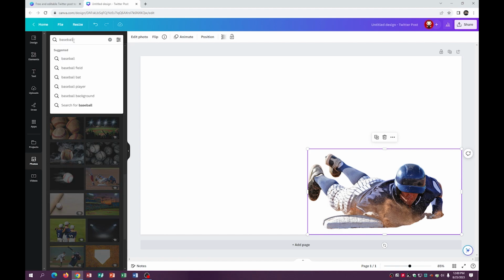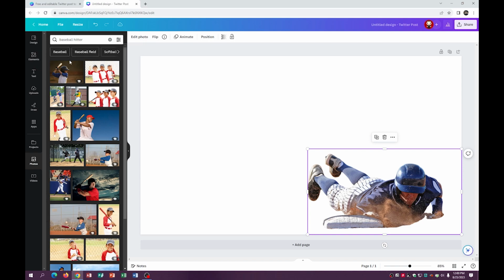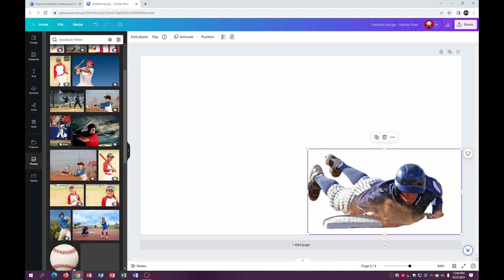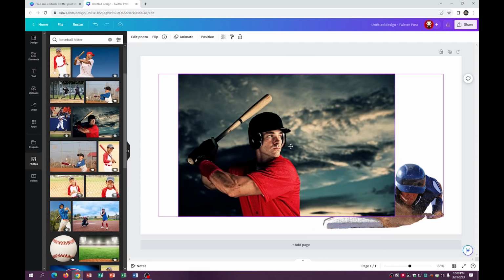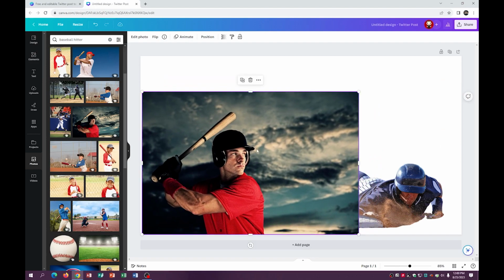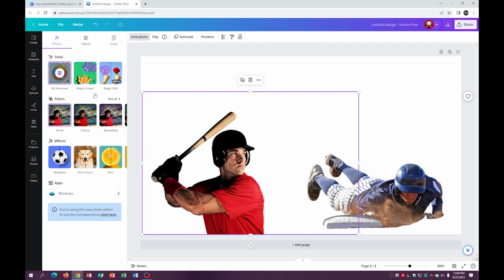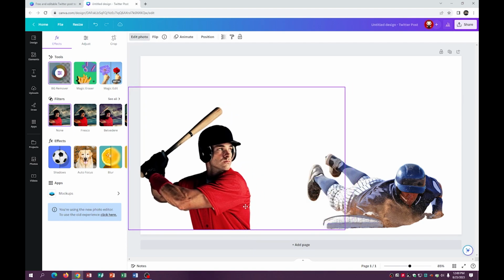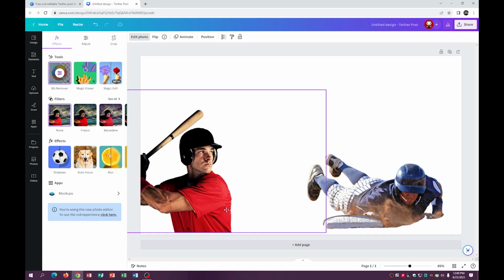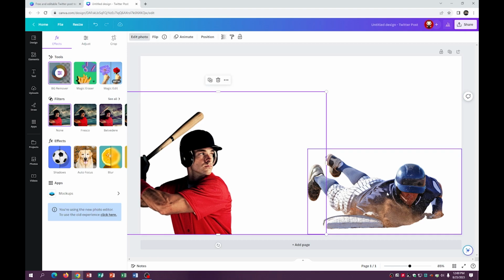And all these graphics are on Canva. You can use them as you need. Let's say baseball, hitter, batter, hitter. Those are some good ones. They're little kids kind of things. Let's take this guy right here. Let's see how the background remover works on him. It's a pretty cool tool, fairly intuitive. Sometimes it works, sometimes it doesn't. So I'm going to drop him right there. And notice we're making layers here. We're just making layers. So I got a couple of graphics in there.